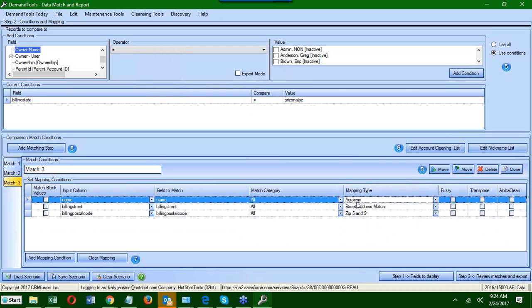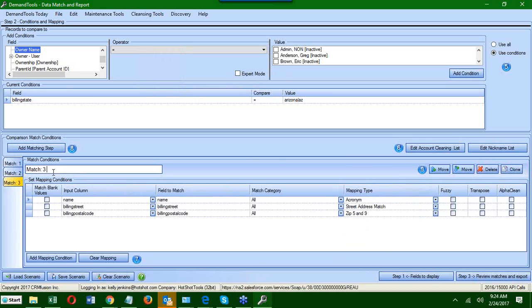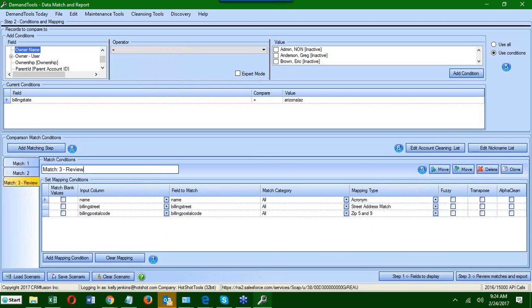So it's pretty loose, right? I could have a record in my spreadsheet that's in the same office building as a record in Salesforce, and those two companies just so happen to have the same acronym. So I might even want to rename this or add to it review, so I know to review any matches because it's pretty loose.